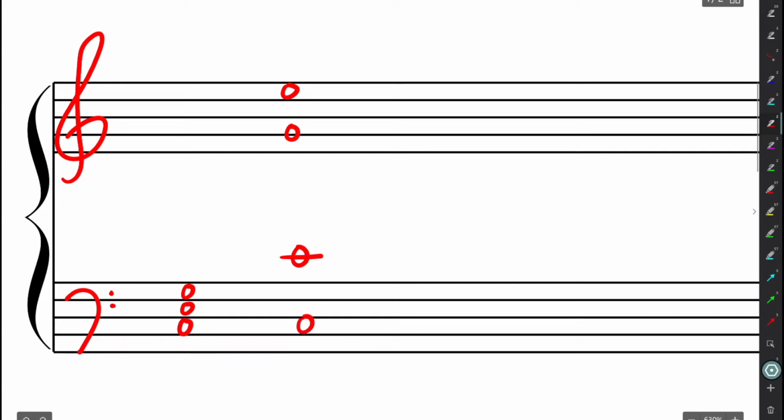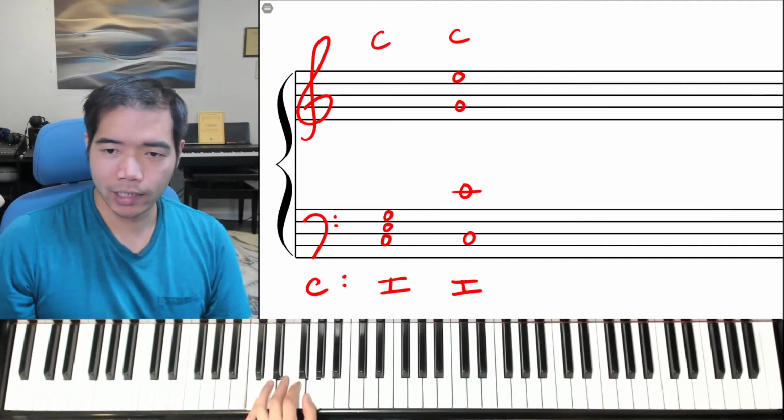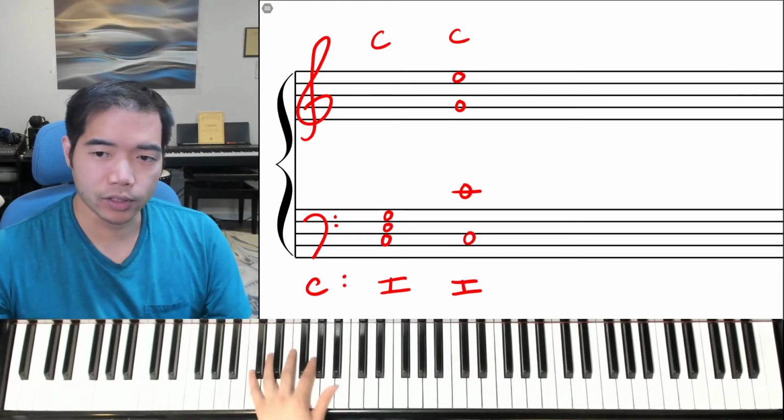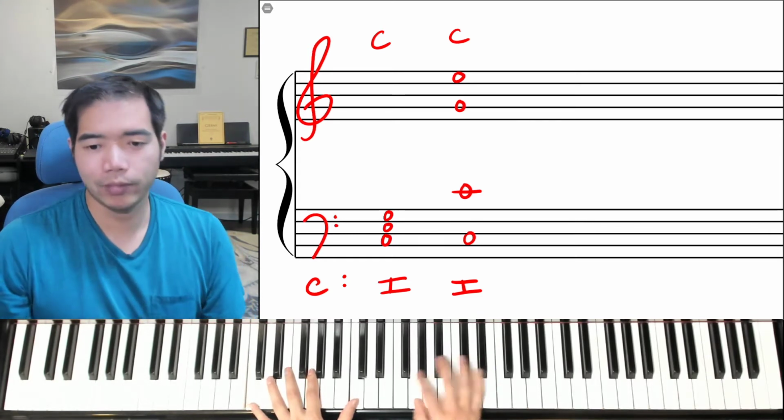Okay. Now these two examples look very different. They sound very different as well, but they can both be analyzed as one chord in the key of C major, or in lead sheet notation, simply as a C major chord. Okay, so in the first example, I have the C major triad in a very closed position. In the second example, they're the same three notes, C, C, E, G, but now it sounds much different. I could voice it many different ways.